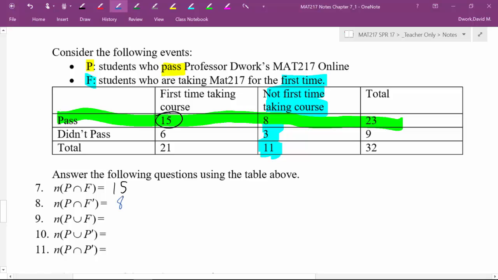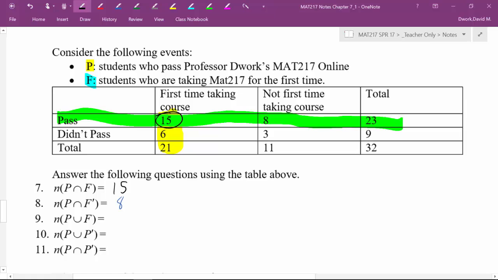Okay, here we go. Now things are going to get interesting. We're still using P, right? In number 9, we're still using P. So cardinality of students who pass the class, union F, not intersect, union. So what would that end up being? What does that mean? Remember, it's the idea of getting married. You're bringing everybody in these groups together. You're bringing all the stuff from all of his stuff and all of her stuff, and all of it is now your collective stuff, right?